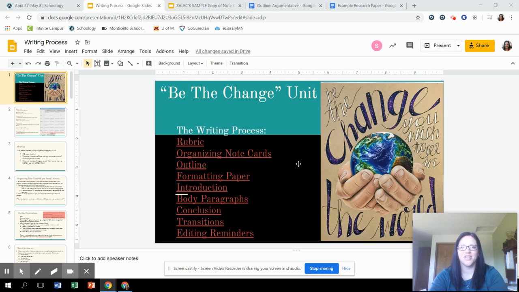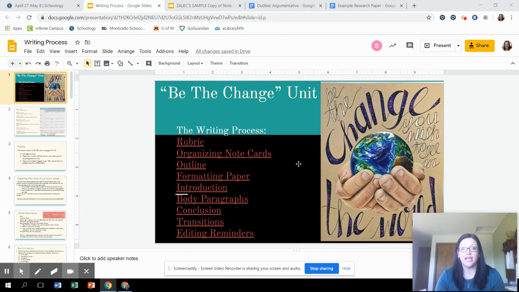Hi, everybody. I'm just going to show you how to go about writing your research paper. After you're done outlining, the next step is to focus on typing your paper. You've done a research paper before, so it's a very similar concept. I did create an example paper for you, and we will have that on Schoology available to you in case it helps to follow that process.